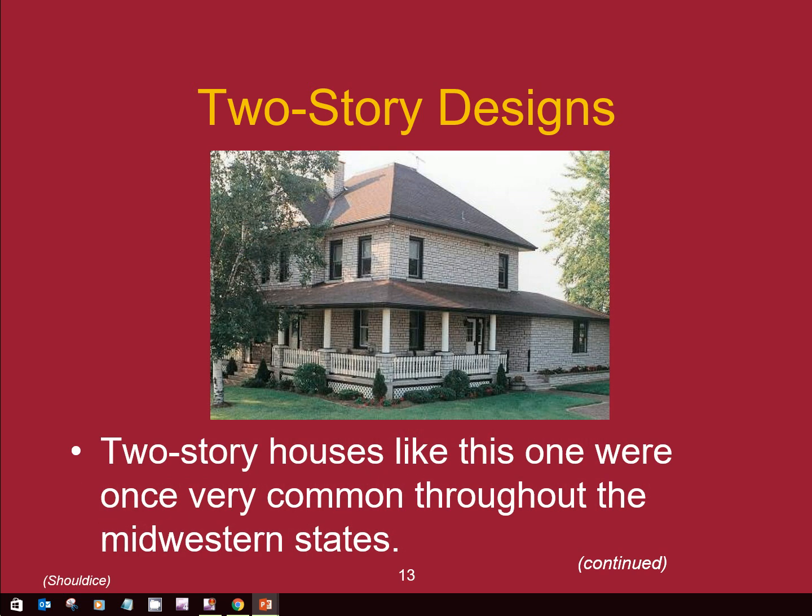Here's an example of ones that were popular throughout the Midwest. Okay, and the brick on the side of the house is not really brick; it's a stone that is cut and stacked. So it's got a lot of thermal mass to it, but it's a nice looking 2-story house.